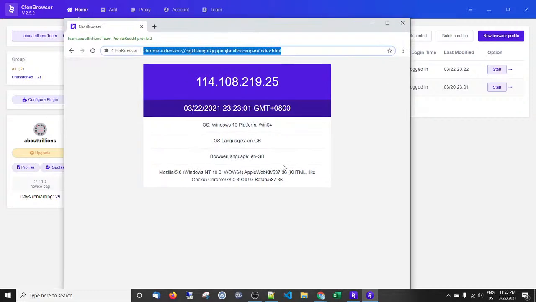Stuff like this, if you automate it with AutoIt and that kind of stuff, as far as I'm aware, it's going to be very difficult to detect. Is it undetectable? I'm not trying to say that. What I'm trying to say is the cost of a website to invest in finding out if you're a bot would take a lot of effort, and this bot getting through would not be worth their time.